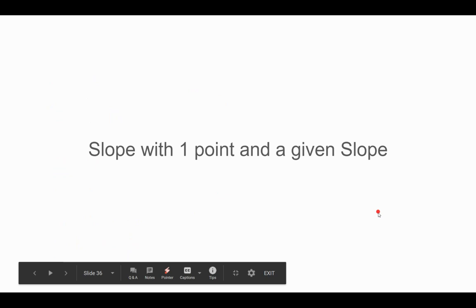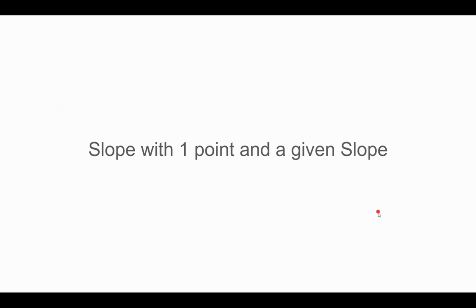Okay, there's one other one that we're going to look at here. It's how to find the y-intercept when they give you 1 point and they give you the slope. So it's kind of like what we just did. We found the slope in the first step. But with this one, it's going to be different numbers, and we're going to be given the slope and we're going to have to find our y-intercept. We're going to be given a point.